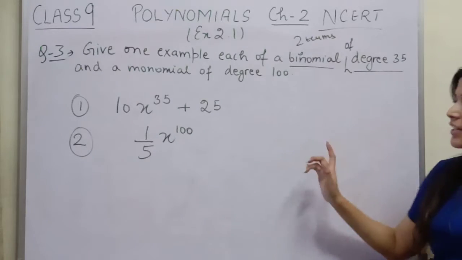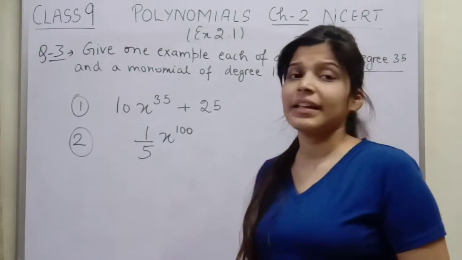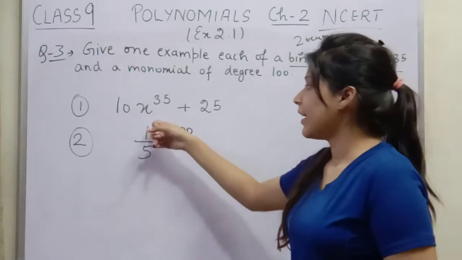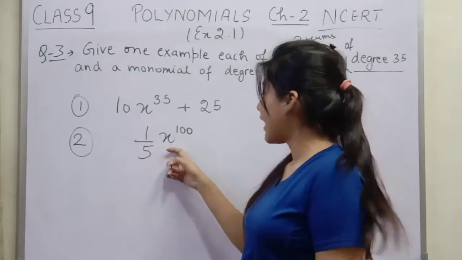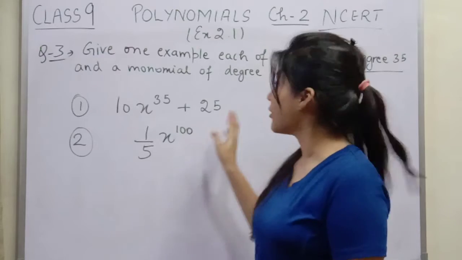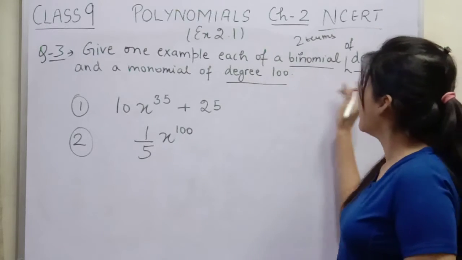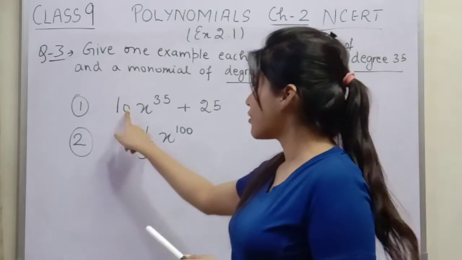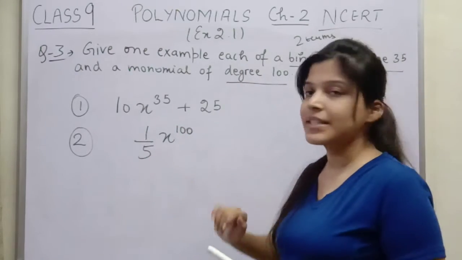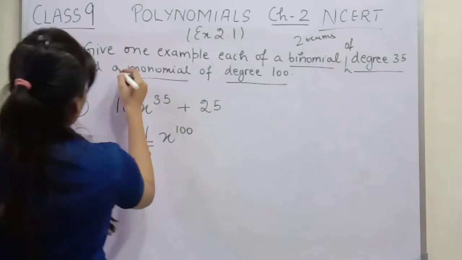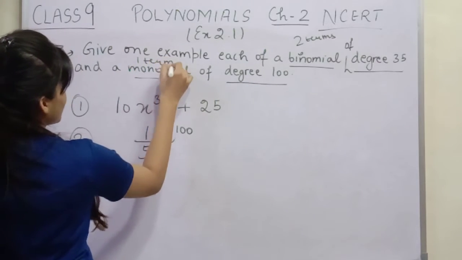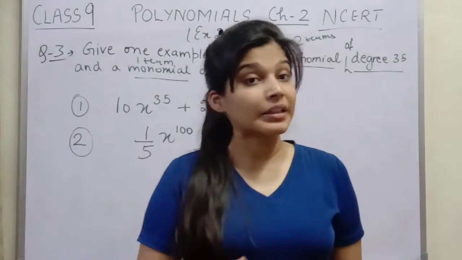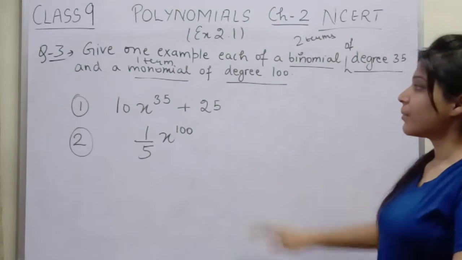So these are the examples. Give one example each. So one example we have given. There are unlimited examples. आप कुछ भी example यहाँ पे लिख सकते हो, ठीक है, any coefficient and उसके बाद variable की power 100 because degree 100. ये नहीं भूलना. X raised to the power 35. ठीक है, and binomial means two terms. Monomial means single term, right? One term. ठीक है. So we should know the meaning of the terms and then see example देना कितना easy है, right? So this was question number 3.